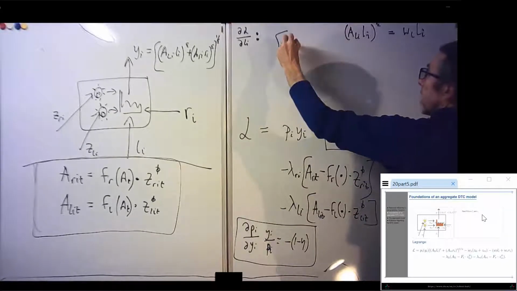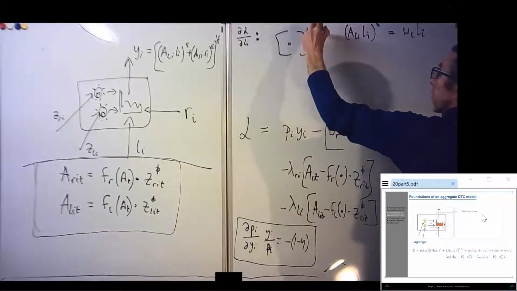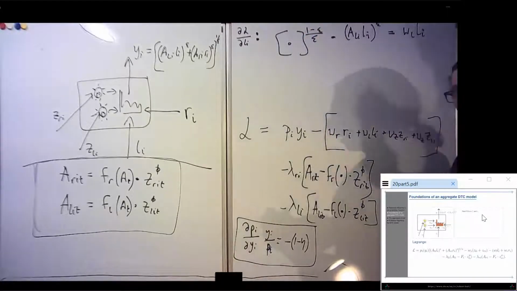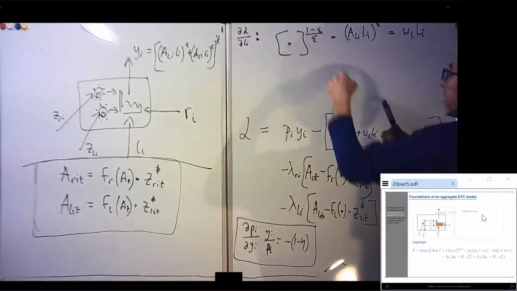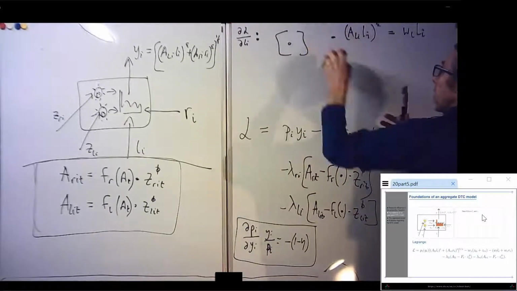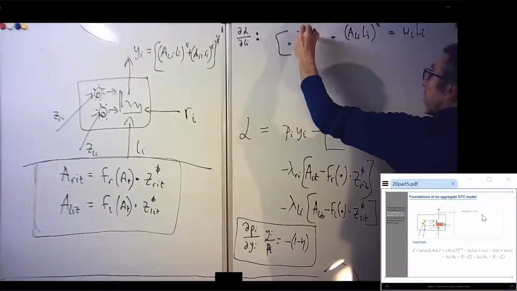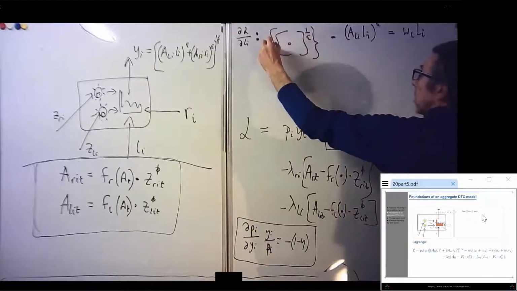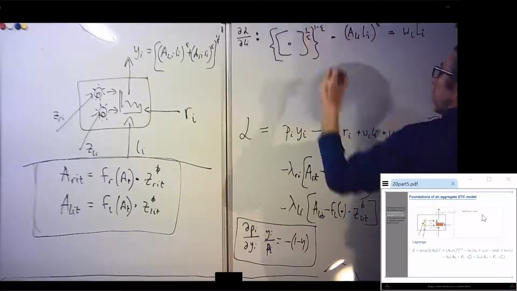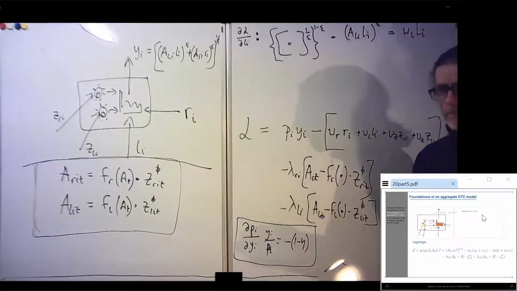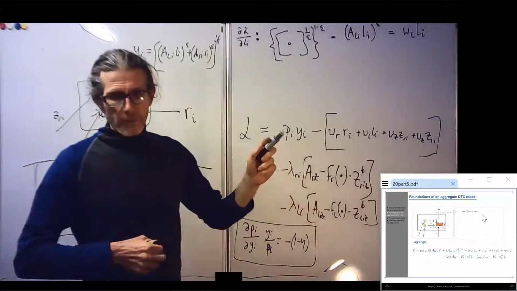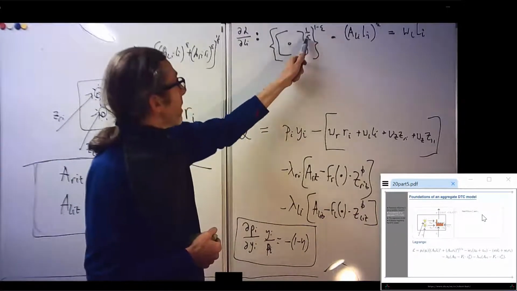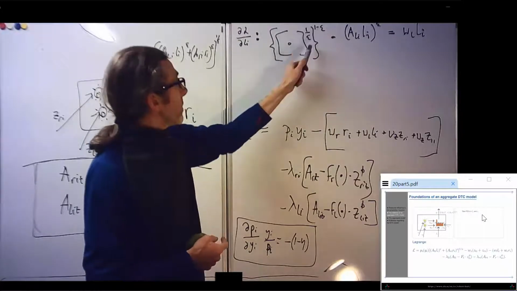So we've got the square bracket term to the (1 minus epsilon) over epsilon, times the rest. We can rewrite this as the square bracket term to the 1 over epsilon, to the power of 1 minus epsilon. So that should be straightforward, I hope. The square bracket thing to the (1 minus epsilon) over epsilon is the same as this, yeah.